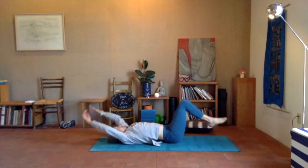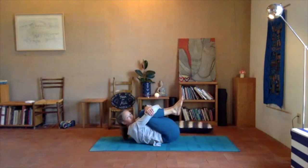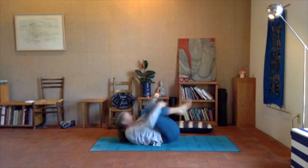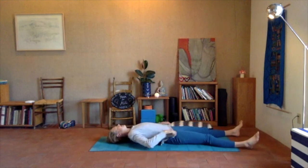And then exhale, draw yourself into that tiny ball. So wrapping the hands around the shins, forehead to the knees. Squeeze, squeeze, squeeze yourself up, up, up. And then exhale, release everything down to the ground.